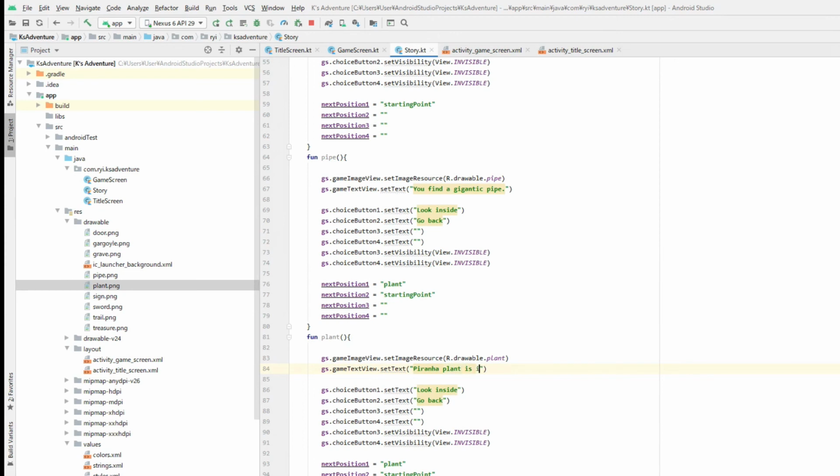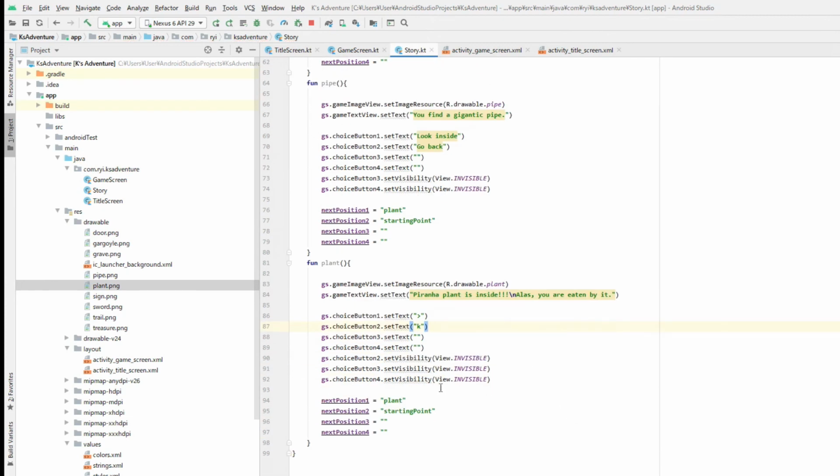Front is inside, and line break. Alas, you are eaten by it. So you died, and nothing here. And let's make button 2 invisible. And nothing, and next position is dead.